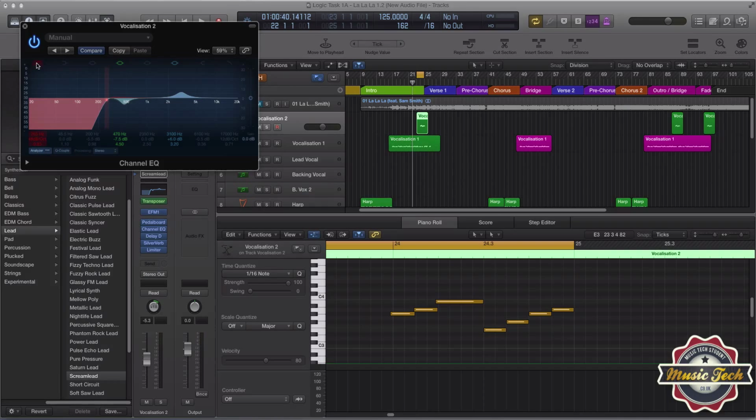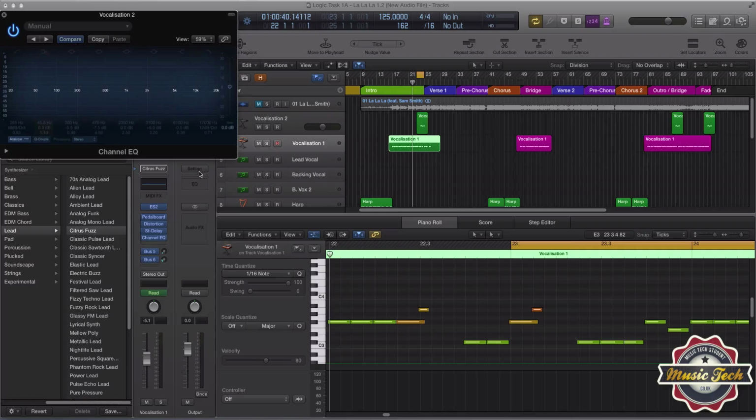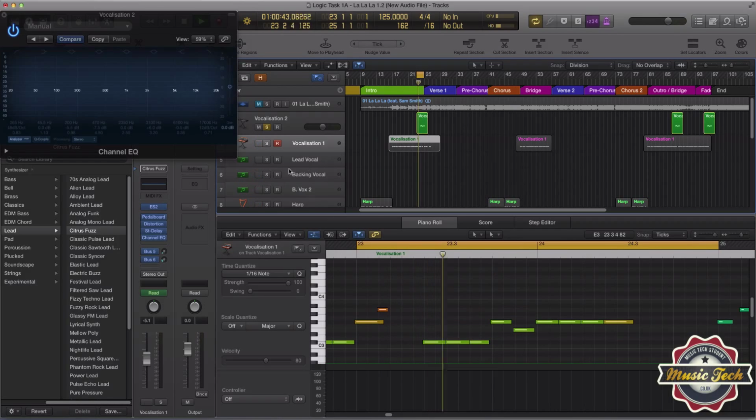Let's just turn these three off. Hopefully I remember which ones they were. And let's just play the sound that I've got, and you'll see that if you're not used to using the analyzer, there's a lot of good information that can come from this. So if I just solo this and press play, you can see all the frequencies, it tells me exactly where they are and exactly kind of what I can be messing around with. The first thing it's telling me is there's not much here.